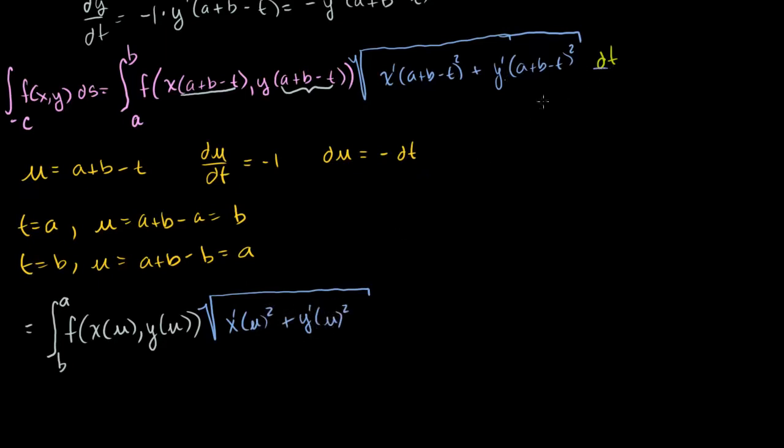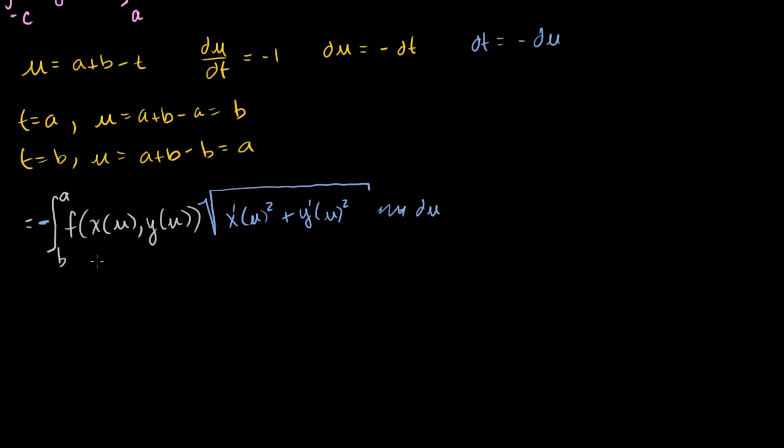Instead of a dt, if we multiply both sides of this by minus, we have dt is equal to minus du. So instead of a dt, we have to put a minus du here. So this is times minus du. Or just so we don't think this is a subtraction, let's put that negative sign out here in the front. So we're going from b to a of this thing. And just to make the boundaries of integration make a little more sense, because we know that a is less than b, let's swap them.